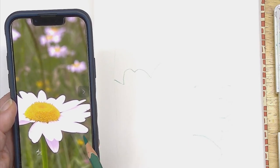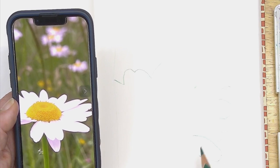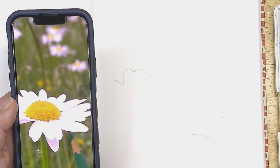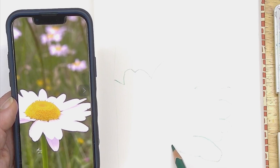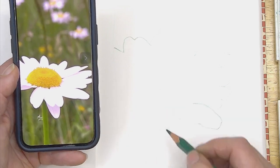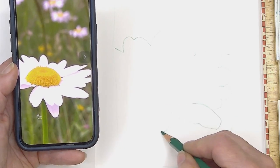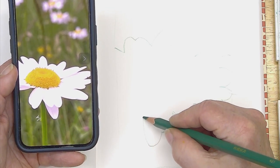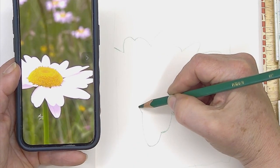There's actually two petals stacked up right here, so it looks a little bit extra big. Comes back, and then it's just a little bump right here. There was just that extra little bump, and it's going to go zoom way back to here. Come out to the front towards me. So I'm just following this outline. It's going to give a little wiggle. And then this petal right here comes down, has a wiggle, and it goes way back up. And then it sort of shoots over to the left just a little bit.